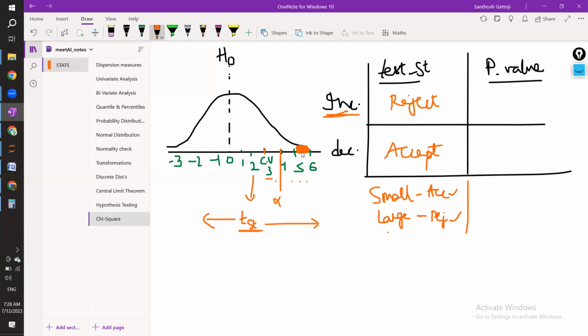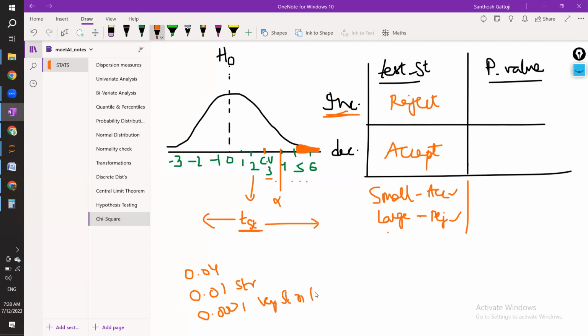Now it is still lesser than that. Earlier it was, let's say, 0.04, now it is 0.03. That means only a small part of the area. Reject. If it is less than 0.05, it is reject. If you are getting smaller and smaller p-values, you are rejecting with more evidence. A 0.04 p-value will reject. A 0.01 will strongly reject. A 0.0001, which is very much less than alpha, will very strongly reject.